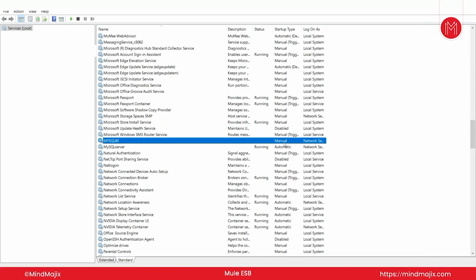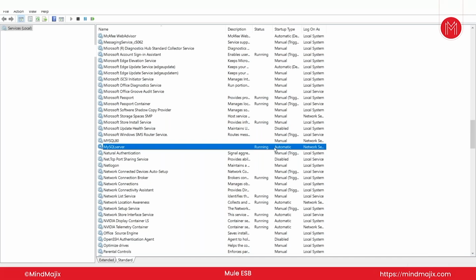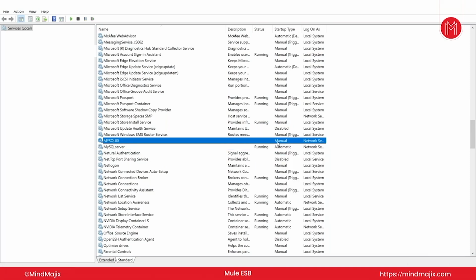After a few days, I installed that again, just to show how automatic works. So I changed the name while installing the second time, from 80 to server, and I installed it as automatic. Right now I didn't start this actually. Whenever I start my laptop, it automatically got started. You can see automatic. If you want to stop, right click and you can stop it. If you want to start the manual process, right click on this and you can start and stop, whatever operation you want to perform.